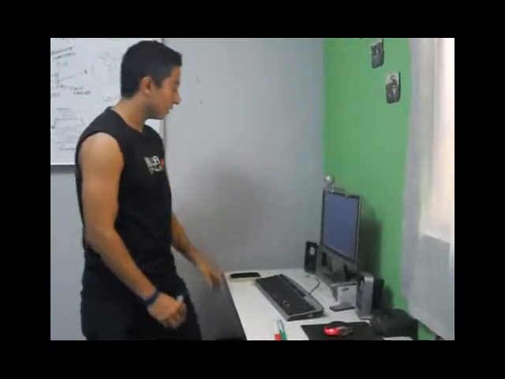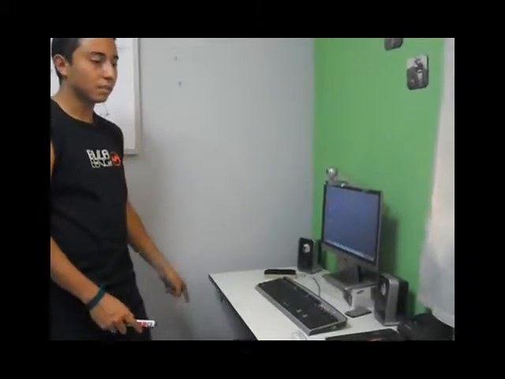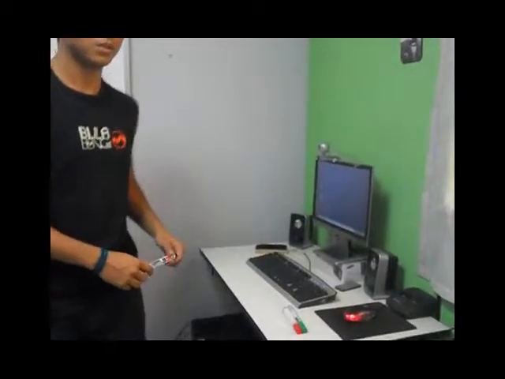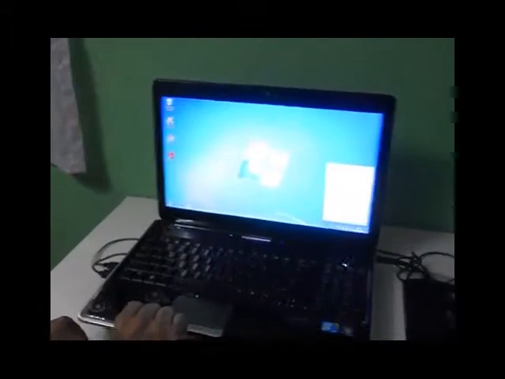I have the desktop computer here, connected by the yellow cable. On this side, I have the laptop, and the laptop is not connected by a wire to the router.